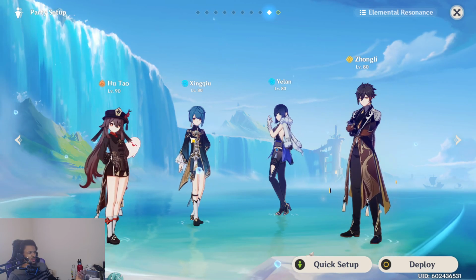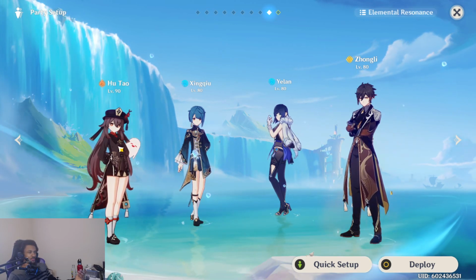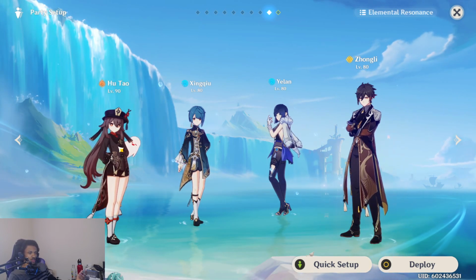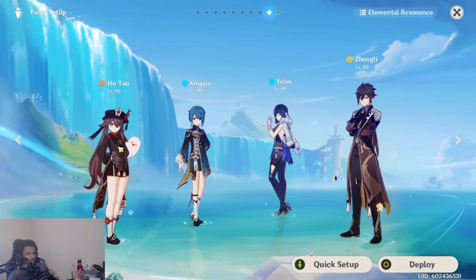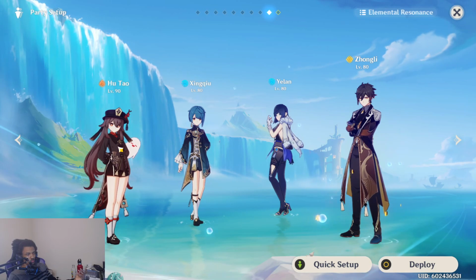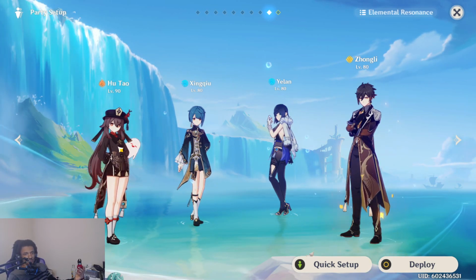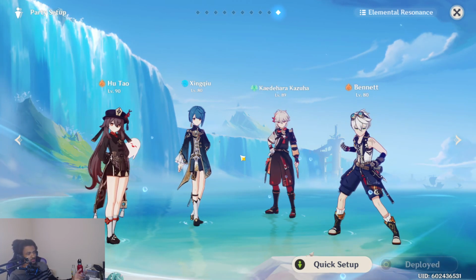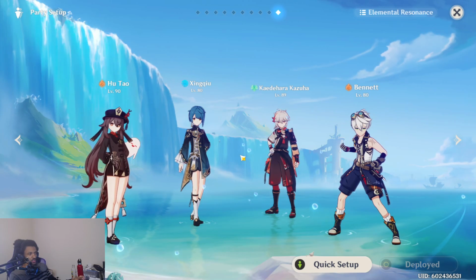And if you run a double hydro team with the HP bonus, it further gives you more of a reason to run an elemental mastery sand over an HP one, because you're getting a lot of HP from a lot of sources, and the elemental mastery sand just makes sure you're not overcapped on HP basically.